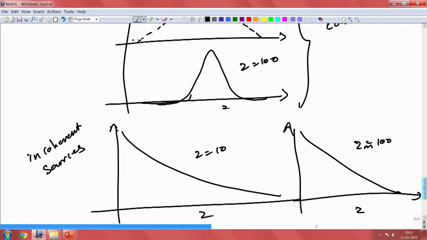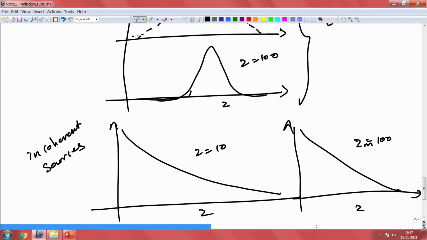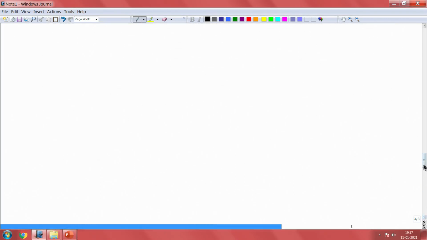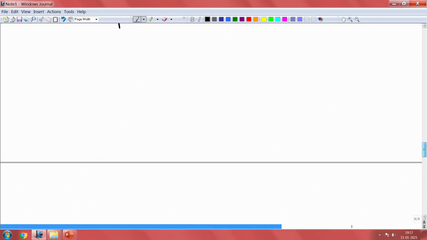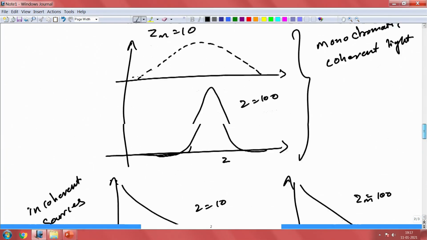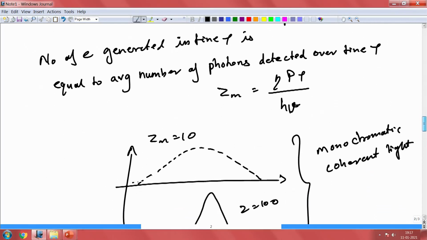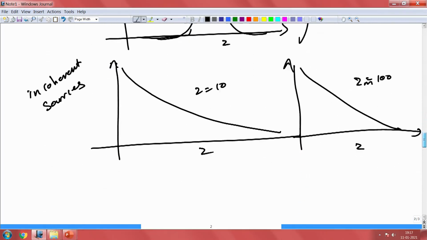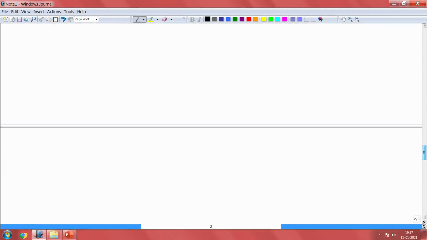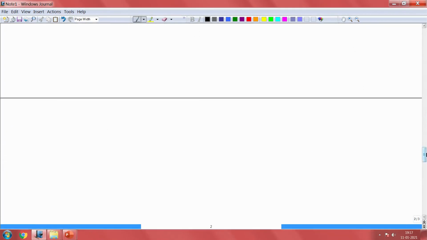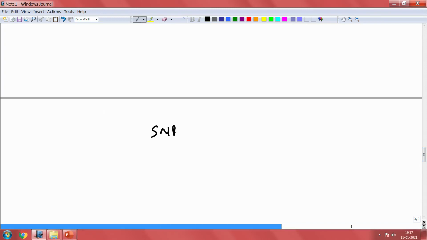So, those are the two differences that you would like to know from this. And the next thing is looking at the effect of these photon numbers that are coming at different rates on the signal to noise ratio. So, how is the signal to noise ratio going to be affected because of this photon number? The signal to noise ratio here is the number squared. This is something we have seen, and you need to have a minimum detectable number.